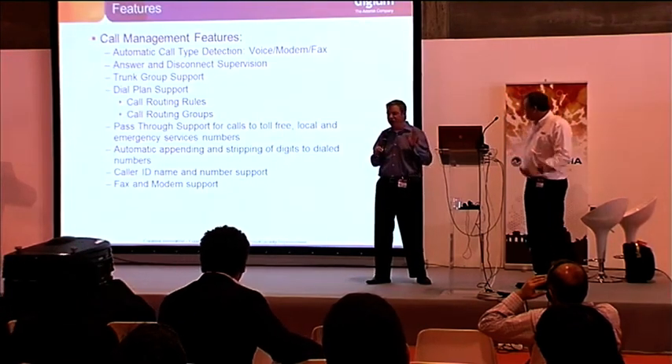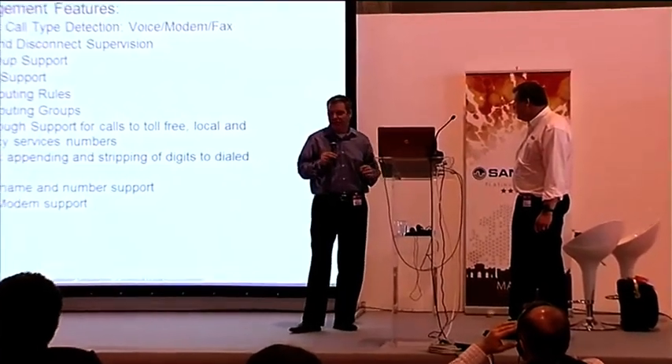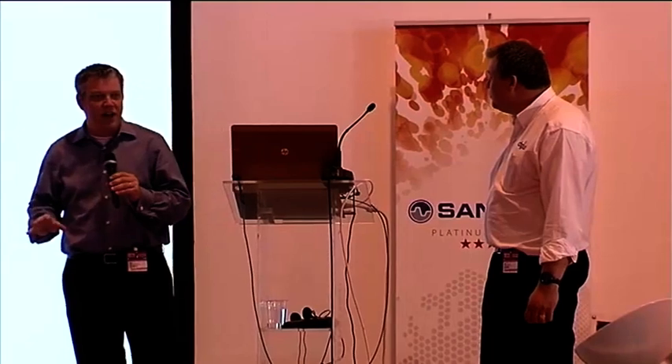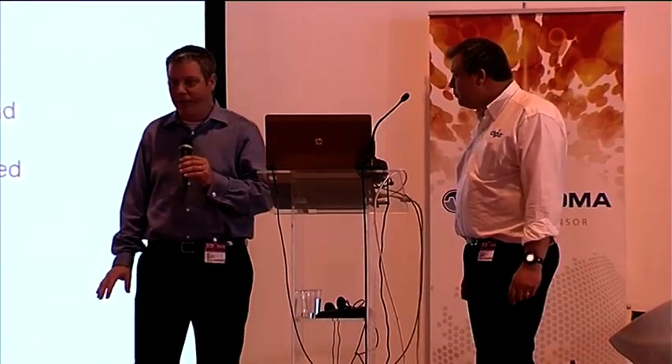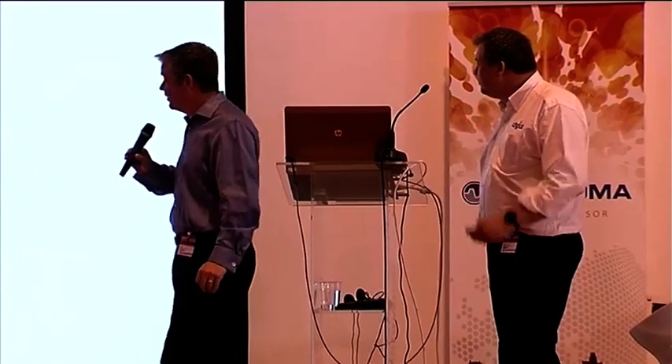The call management features include everything you'd expect from a very high-end gateway, but they aren't in your face — you don't have to know everything about PRI to make this work. It supports pass-through, automatic appending of dial strings, and can handle faxes, modems, and legacy analog pass-through signaling. It's a gigabit device with all connections via RJ45. It has onboard echo cancellation — unlike buying a card where you'd need a separate echo canceller module — with absolutely stellar integrated echo cancellation.